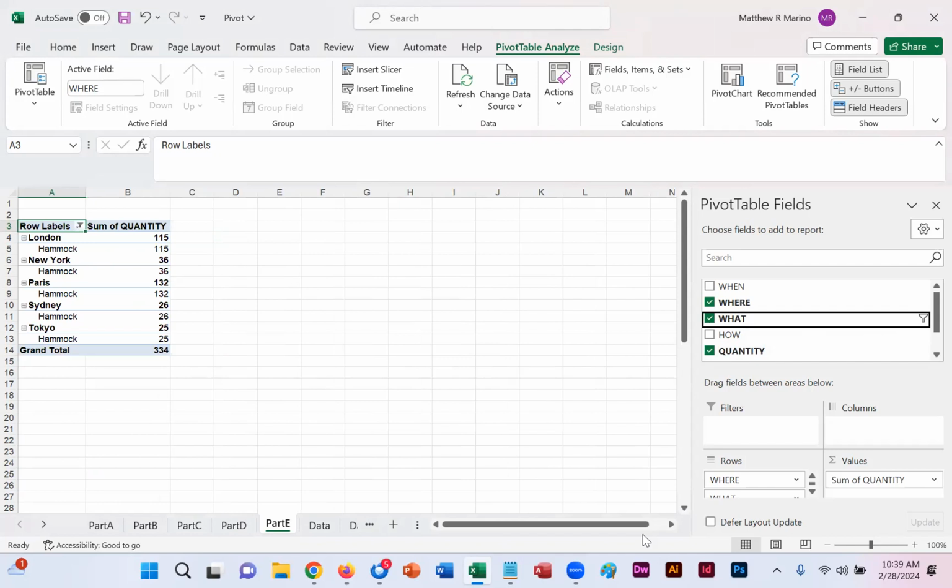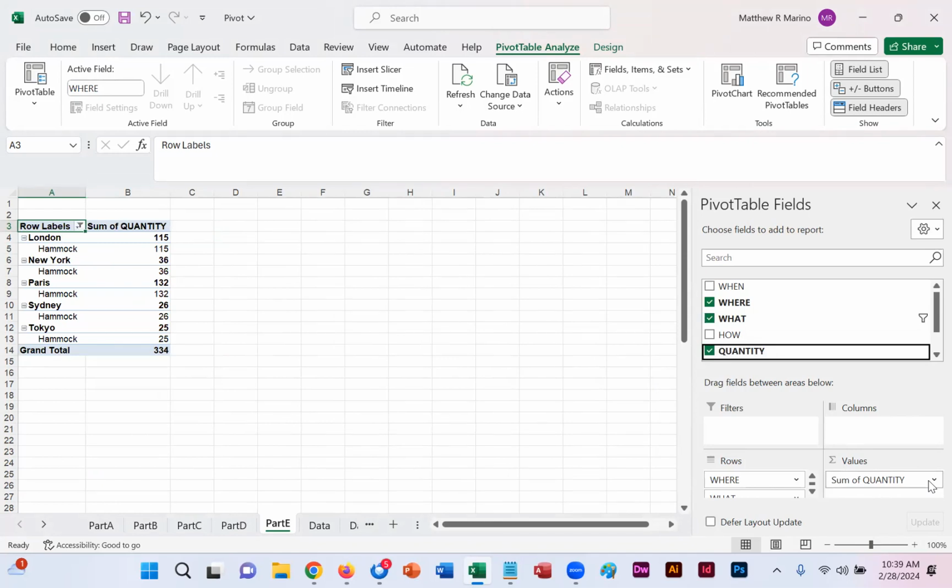So for the next part, like I said, on a Mac, it's a little different. On a Windows PC, down the bottom here, we have values, sum of quantity. On a Mac, you have to click on quantity to get what I'm about to show.